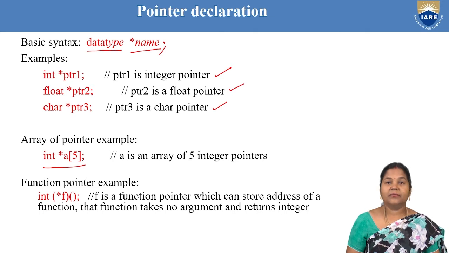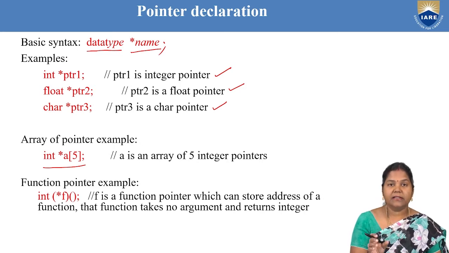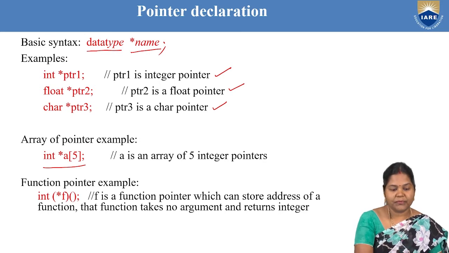Next is called function pointer example. So in your program, you can declare and write a number of user defined functions. So whenever you want to store the address of the function and through its address you want to call the function and work with the function, then you have to declare a function pointer. So the function pointer will have a similar type of prototype for the pointer declaration also.